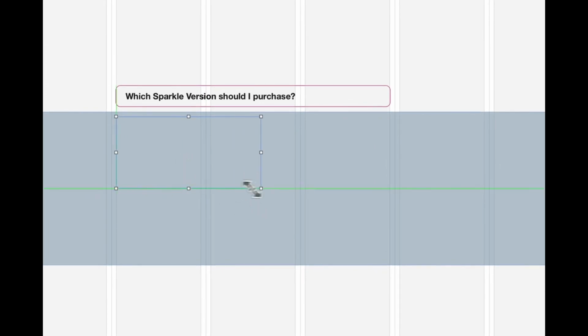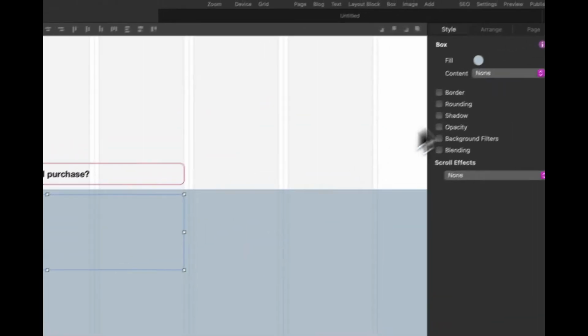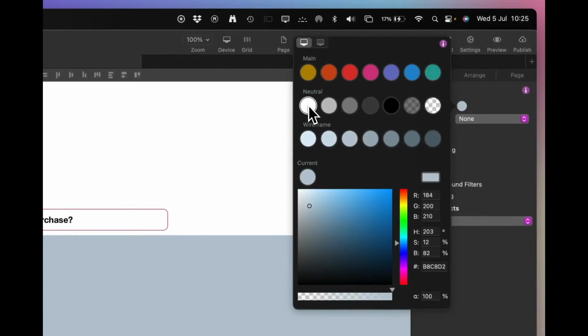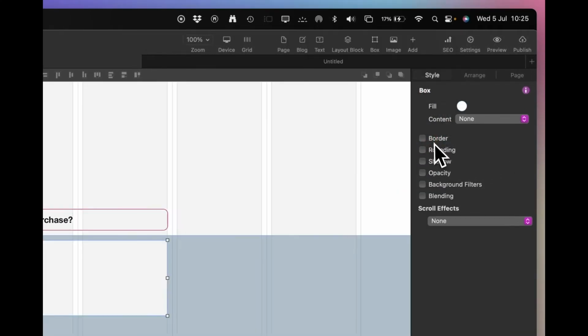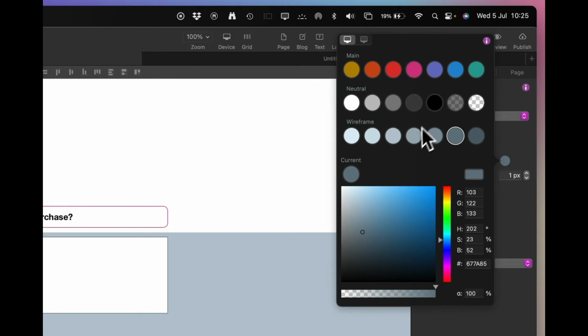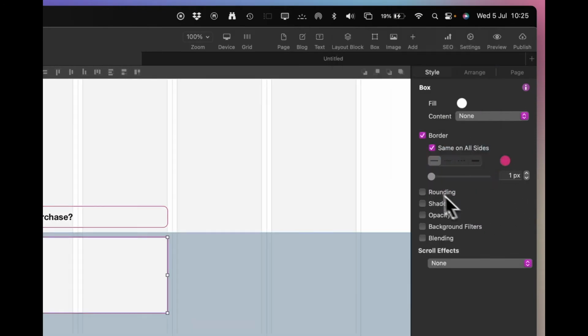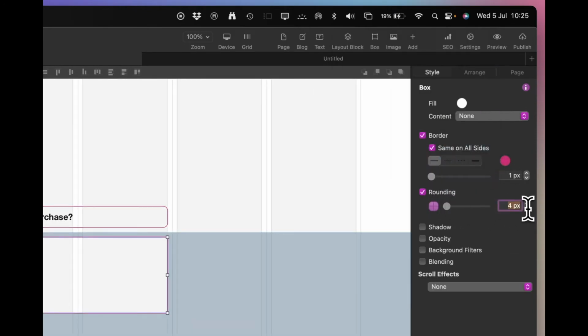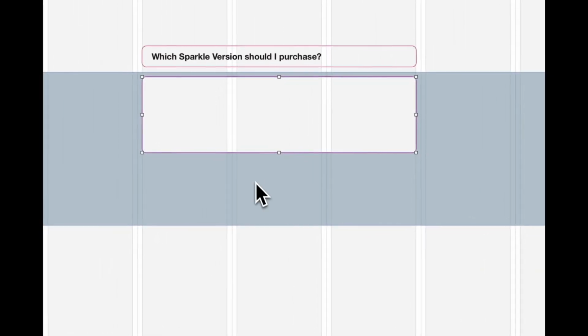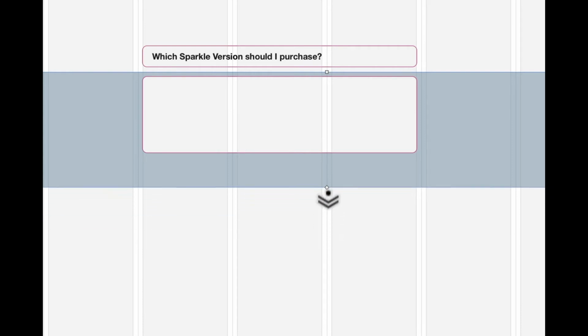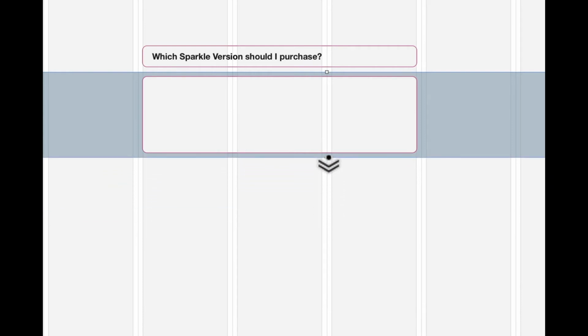So we'll stretch the box to the same size as the question, and we will stylize the box in a similar manner to the question button. And we'll just round the corners to 10 point. That's our box established, and I'll just close the container up to match roughly the height of the box.